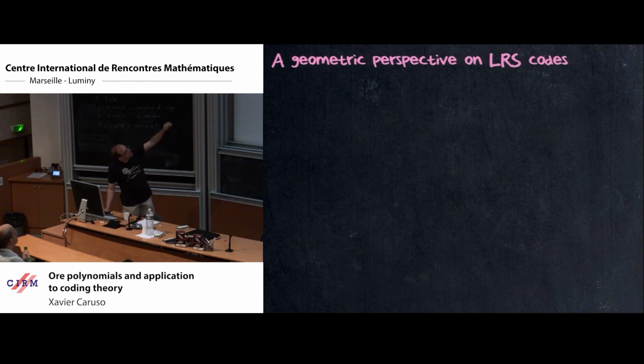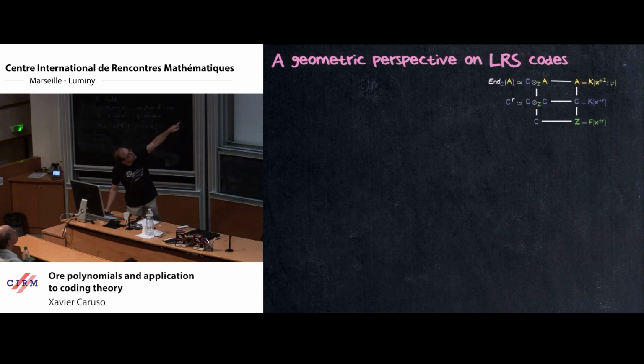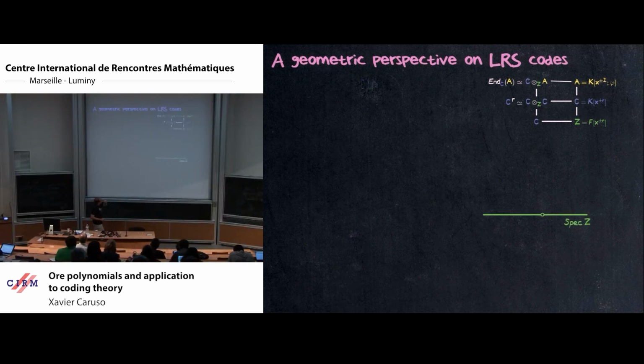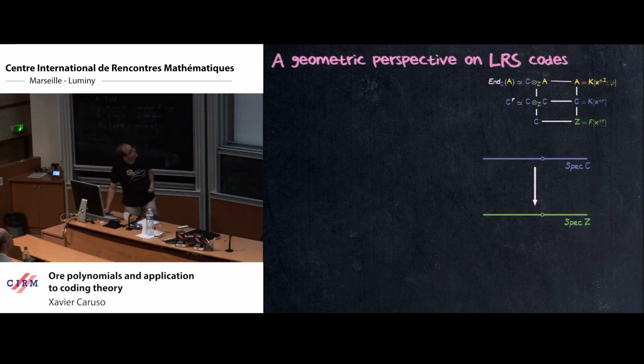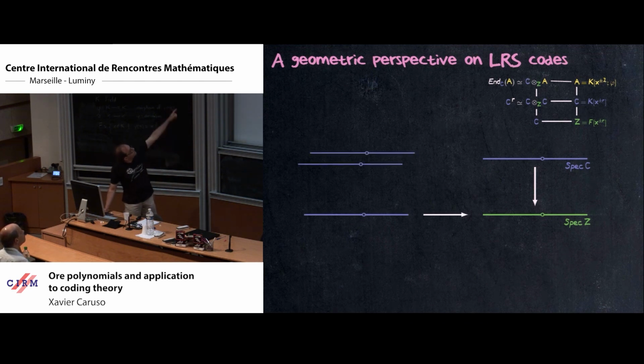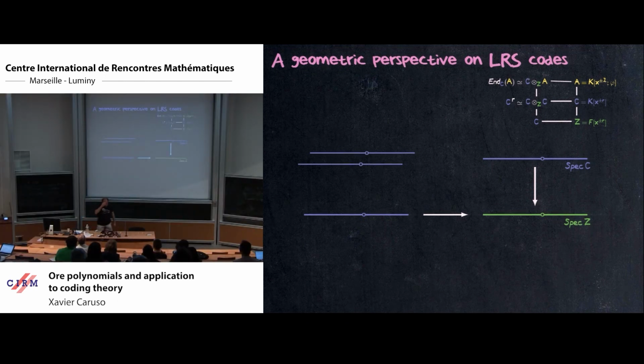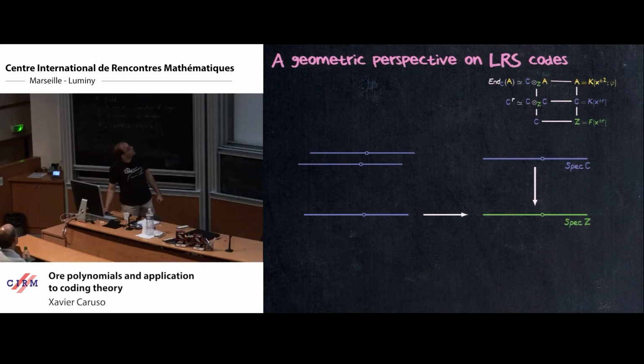And so now I just rephrase this. It's the commutative diagram I had before. And now I can just make a picture instead of diagrams. So I draw the spectrum of the center, spectrum of Z, just a straight line. It's A1 with one point removed. I have a covering of spec Z by spec C, which is a straight line, but defined over K, not over F. I have another copy of spec C here, and now I have the tensor product. So the fiber product is a disjoint union of r copies of spec C, so r equals 2 in my drawing.